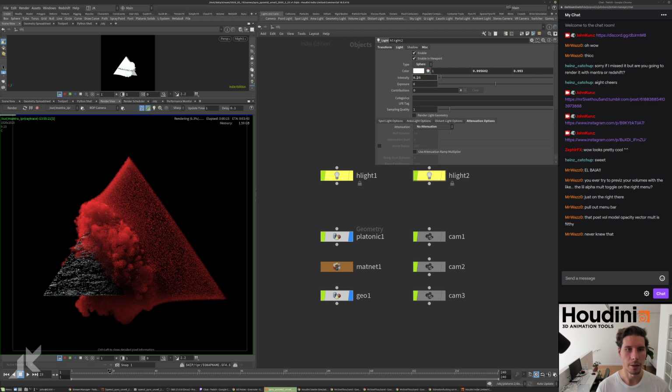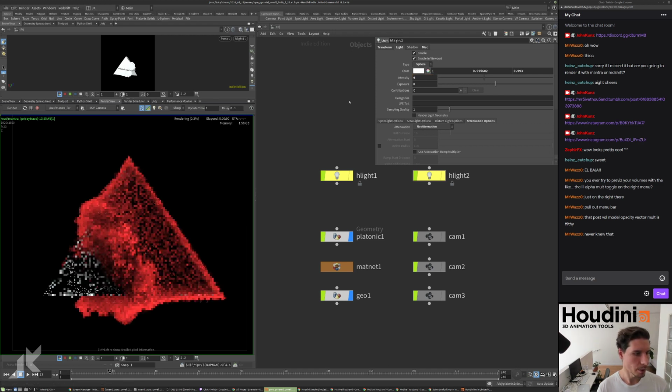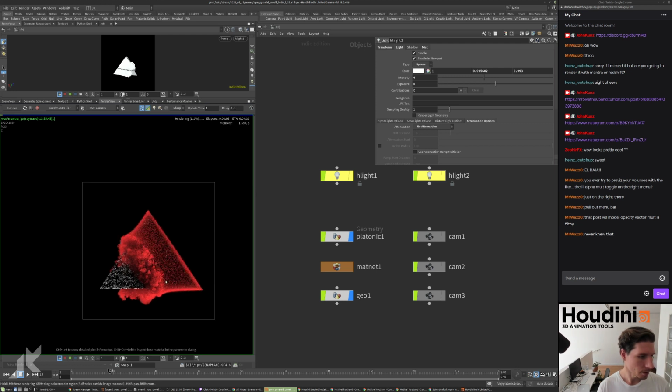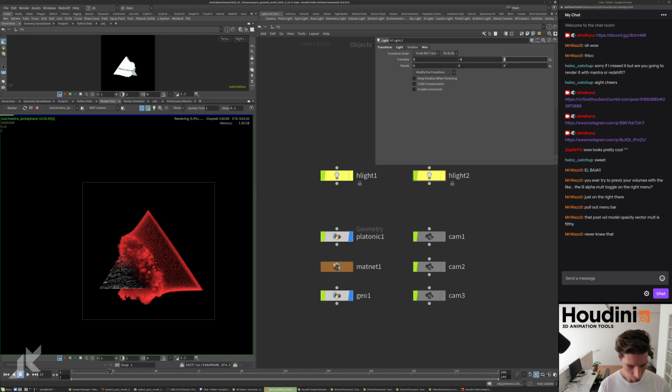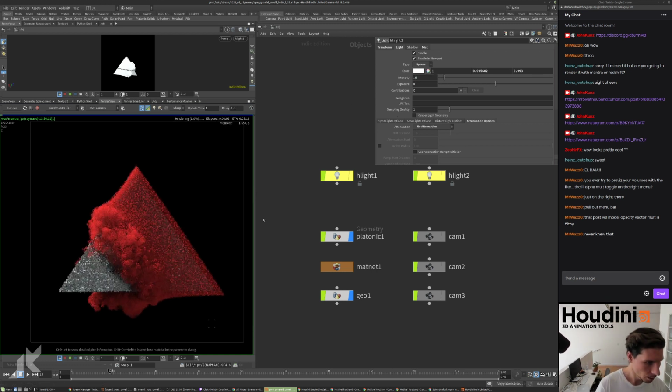Then we have the other light that was kind of like a fill light. So I guess this right now is a pretty interesting composition. If we want it to be, we can do that. And just turn it down so it's not overpowering the other light. So maybe something like this.